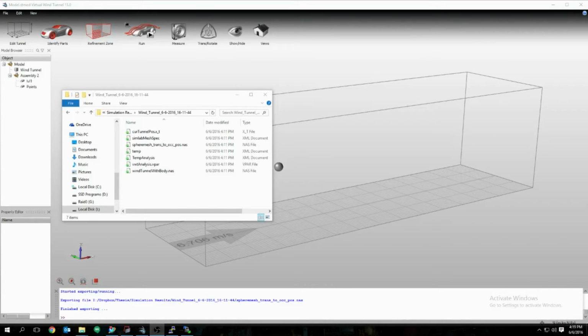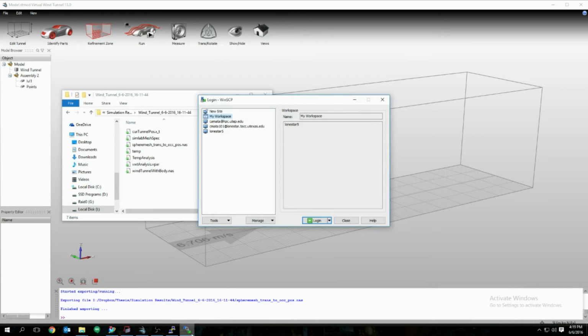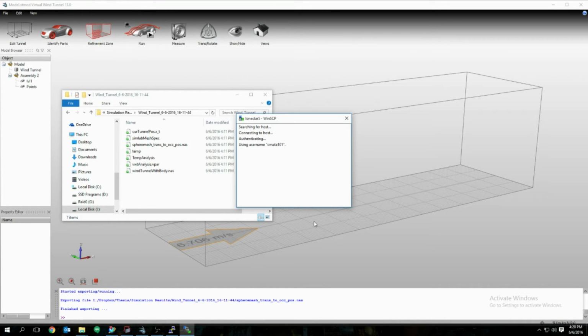And from here, in order to upload these files to the server, we need to use a special program called an SFTP program. In this case, the program we're using is called WinSCP. Once you have set up all of the server protocols and settings in order to be able to log into the server, just log in.